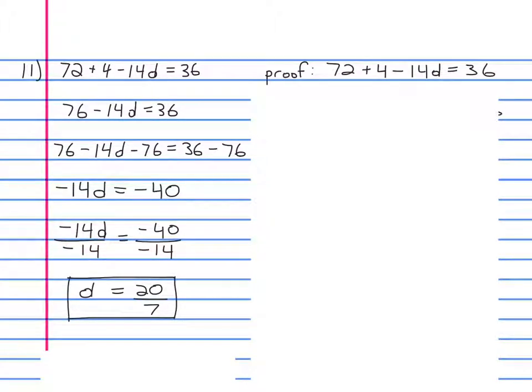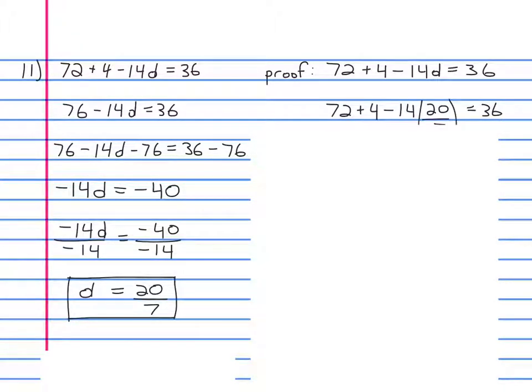Now, what's the proof? Well, the proof, we start by writing the original equation untouched. If you don't do that, you're doing it wrong. Easy first step. Easy second step as well is to take the exact same equation and write it, but wherever there was a variable, in this case d, you put in parentheses the value that you found as your solution that you boxed in over here. So plug that in. Now we need to simplify.